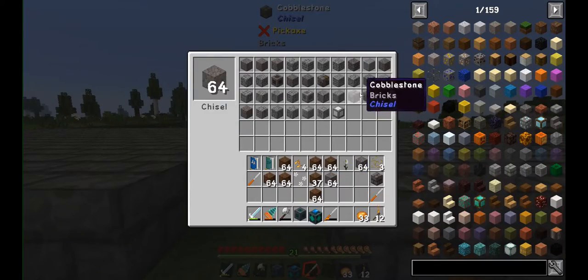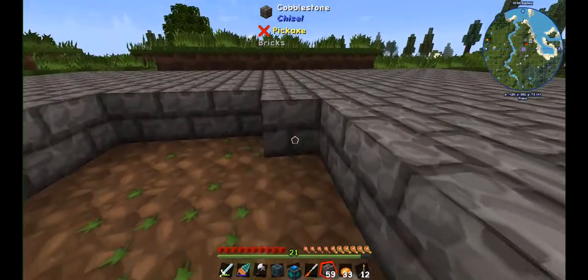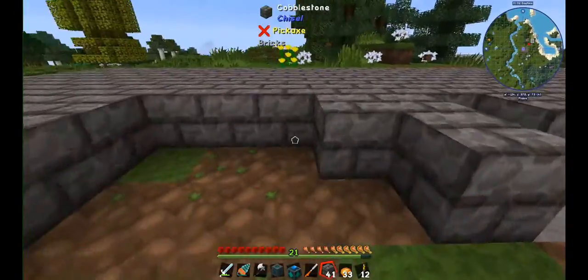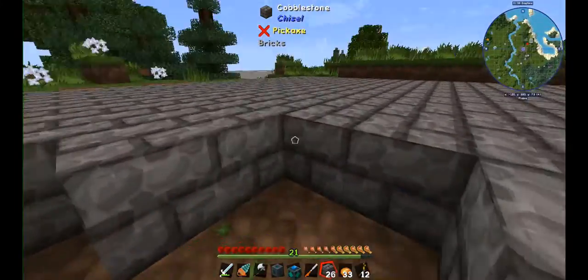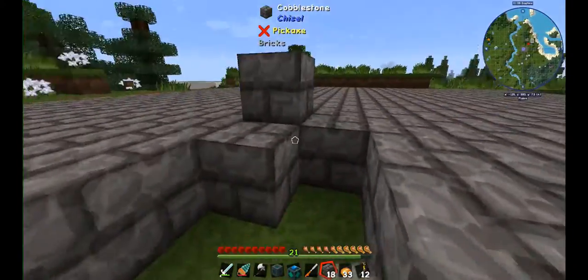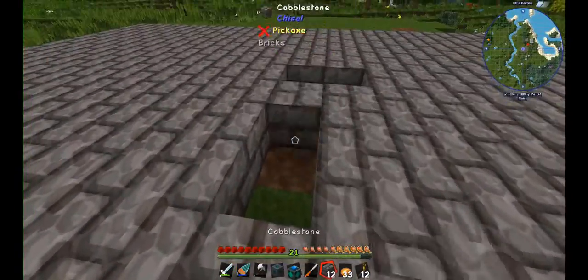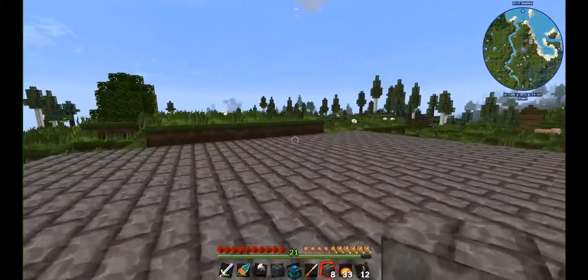And we've run out of cobblestone again. So maybe I didn't grab a surplus of cobblestone. Maybe this was just about the right amount. So let's see. I believe we're not going to need any more stacks of these cobblestone bricks. I think that looks kind of cool as a base foundation layer for our factory.